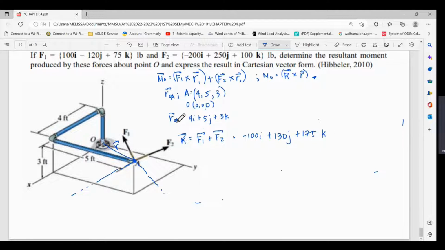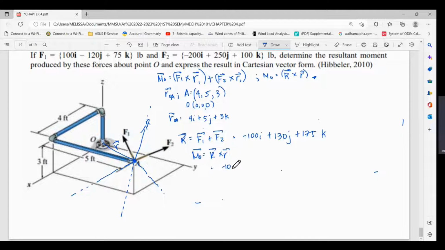Okay. Meron naman na tayong position vector R. So, yung resultant natin, pwede rin nandito. Hindi natin alam kung saan yung distinct position. Hindi naman importante yan kasi yung ating position vector is just the same. Ibig sabihin, if we have here the resultant, pag in-extend natin yung line of action ng resultant, di ba? Iisa lang yung common point ulit nila. Therefore, we can use the position of vector R na 4i plus 5j plus 3k. So, ayan. Makakompute na natin agad-agad yung ating moment.